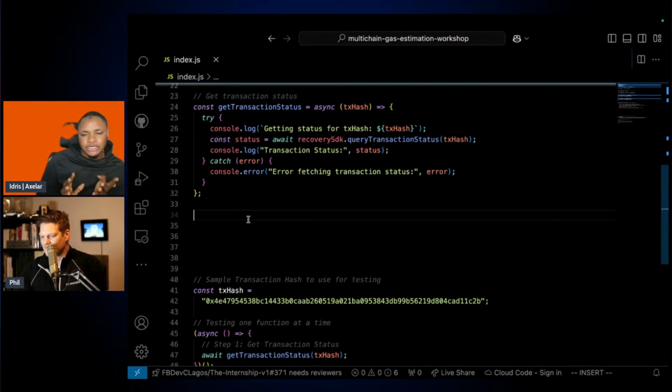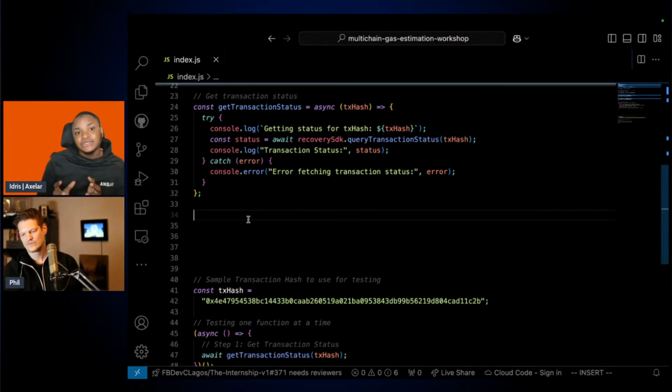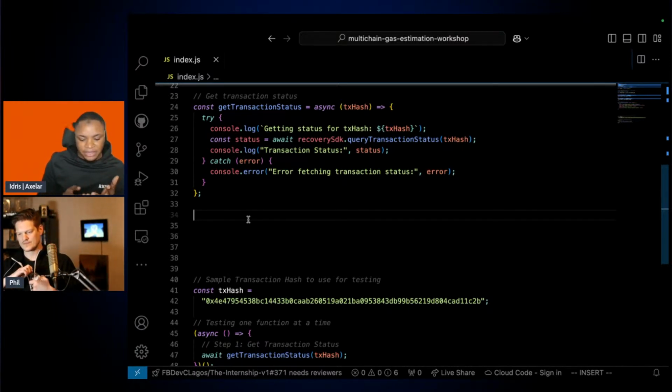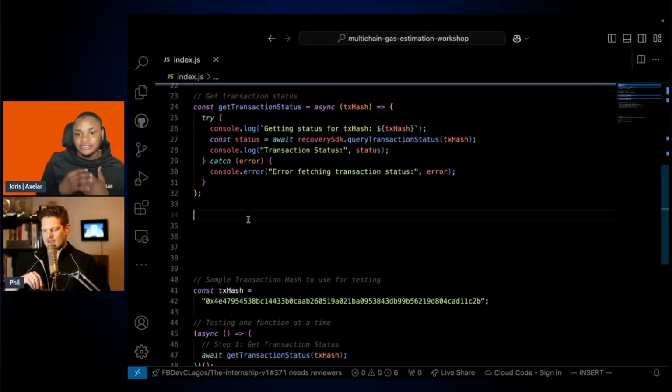You might be wondering, why do I need to manually relay? There are some cases where you send a transaction and everything goes through, gas is paid, it is approved, it is confirmed. And then on the destination chain, for some reason it got stuck. This is not because you didn't pay enough gas, but probably because there was a gas spike and then it became insufficient on the destination chain. And then you now have to manually relay the transaction yourself.